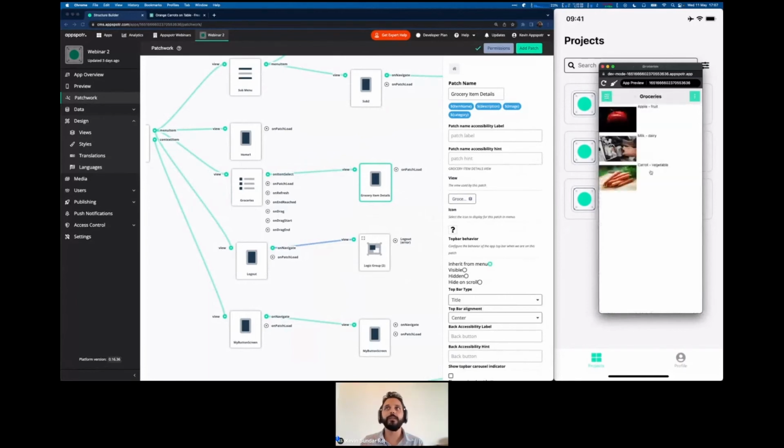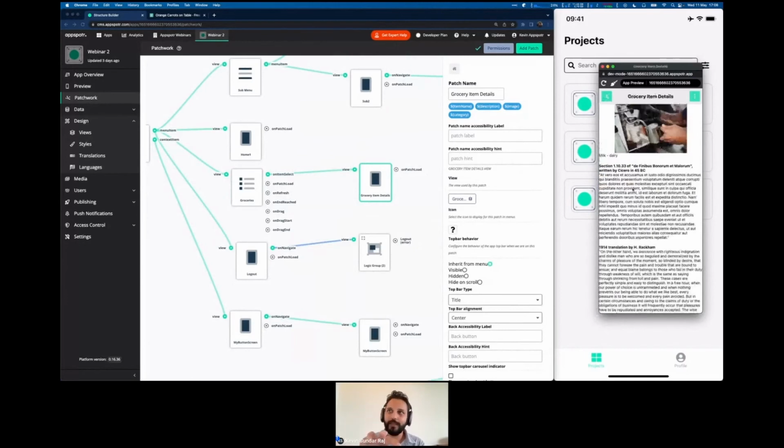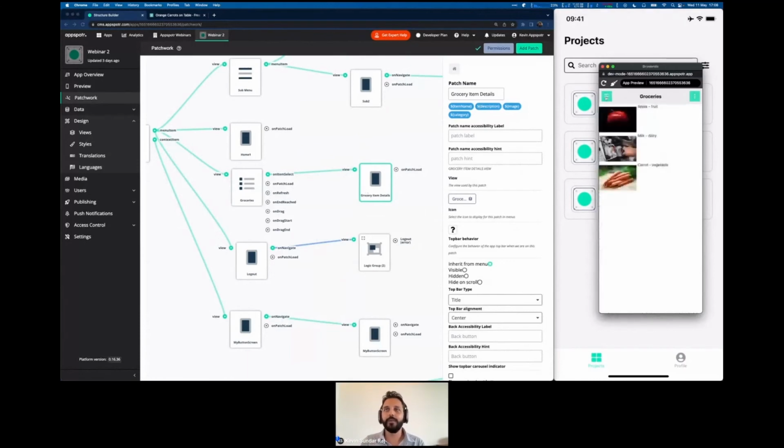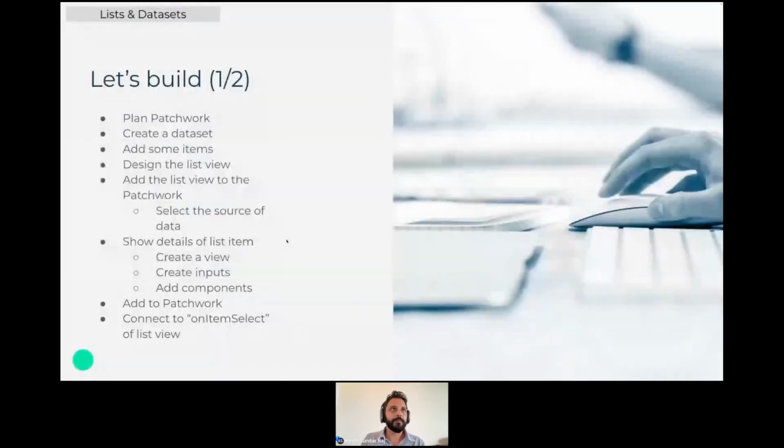So again, there's a lot you can do with this. I'm maybe not making the best case for it by designing it in such a simple way, but this is the basis for most apps. List of items, you click, you go into a detailed view. Again, you can click here and go into another one. As I showed you with navigation, you can put as many things, right? So you could go deeper and deeper and deeper into something. Okay. That completes the last step of this.